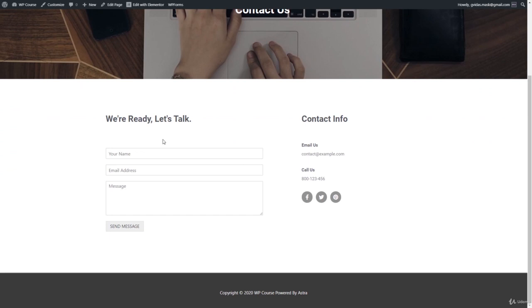So just like that, by using templates, you can save a lot of time. And instead of creating everything from scratch, you can pick the template which you like the most, and you can edit it as much as you want. So by adding templates, you can create any page you want. You could even create a home page or any other page. So yeah, this is how you create your Contact Us page.